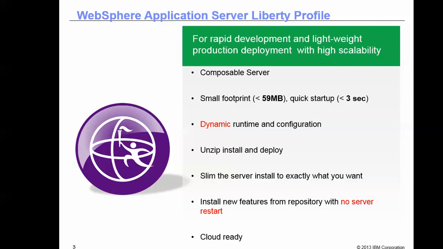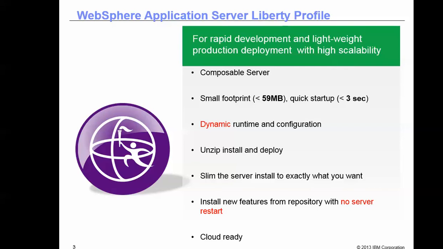It has to start very quickly and use very little memory, and this is exactly what you get with the WebSphere application server Liberty profile. It's under 60 megabytes of RAM and starts up in under 3 seconds, and of course, that's because it starts only what you need. It's dynamic in nature from a runtime and configuration perspective. That means you can add more features and change the configuration, and that's all you need for these configurations to go into effect. There is no reason to restart the application server.